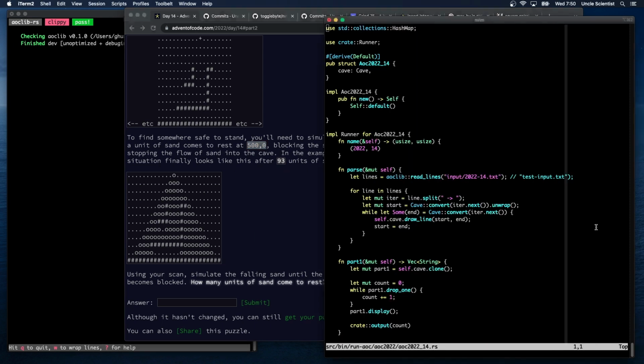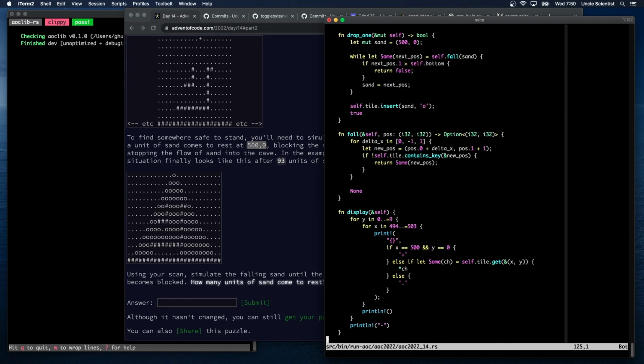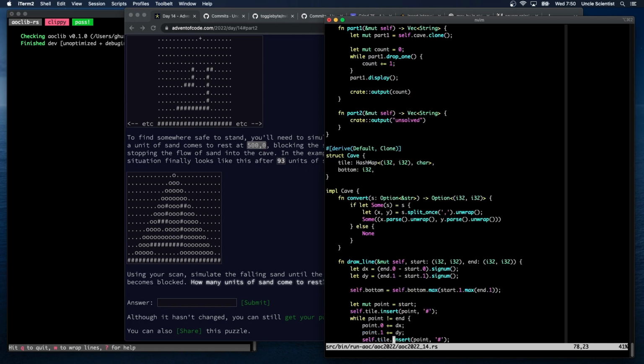All right. So we do need some sort of a flag to indicate part 1 versus part 2, because this only applies to part 1. We don't want to return false for part 2 unless, all right.